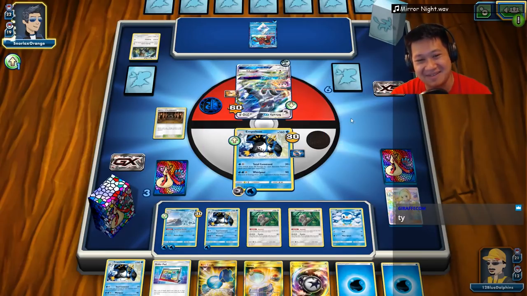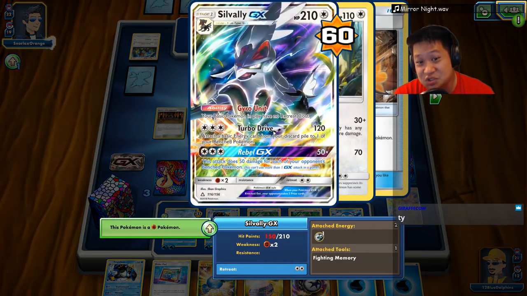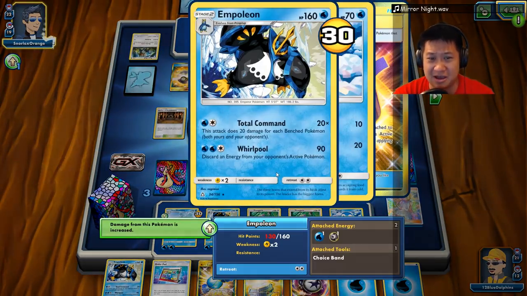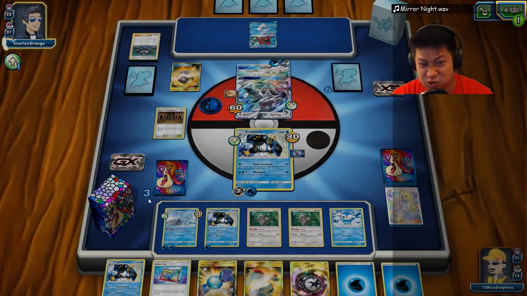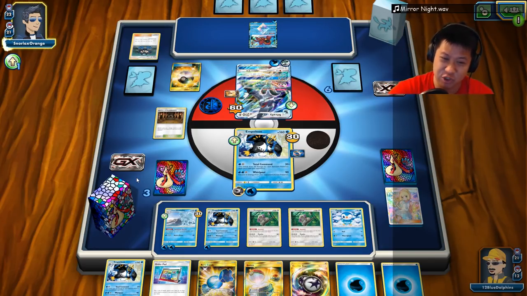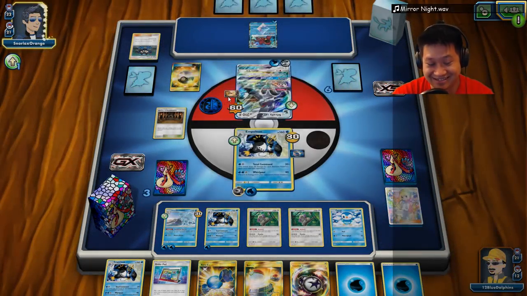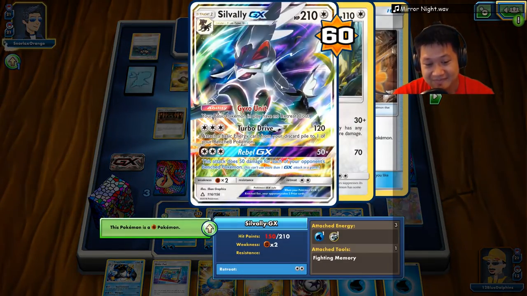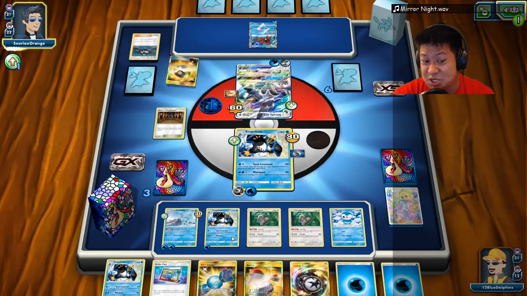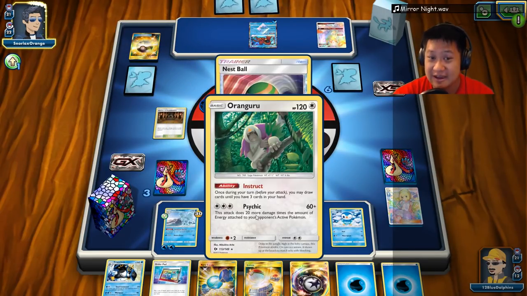Yeah, he needs 7 more damage to use the Turbo Drive, which would have been more value. So Rebel GX, Empoleon's like, I'm going down. You did good, man. You took out 3 Pokemons, you did good job. You earned your rest here. We're trying to punch him. Is this low? That's pretty low. He needs to do 150 damage. There's not a bench space. I need a choice band next. I don't know if I'm going to get it.